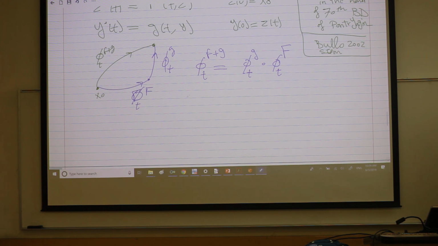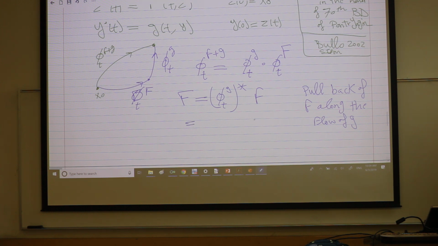So what is large F? This is what is coming from the chronological calculus. I don't know if you remember this or not. What's the name of it? Anybody remembers? Pull back. It has push forward in it, but the name is the pull back of the vector field F along the flow of G. Right?